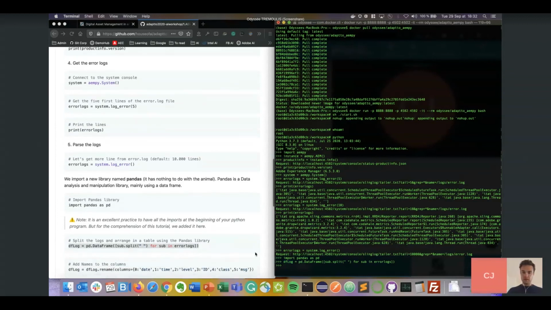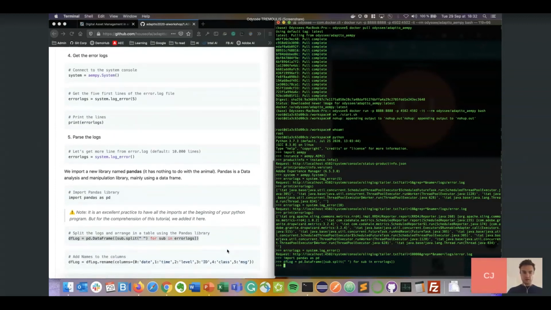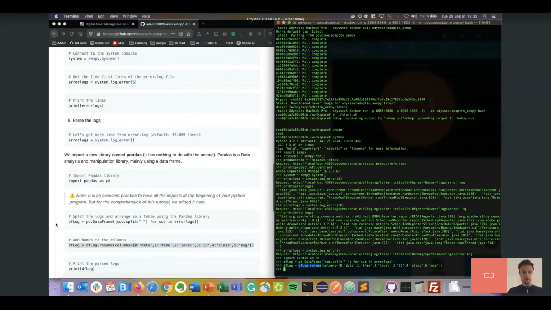So here I hit enter, and Pandas has split all the logs. Then I will just add names to the columns to make it more readable. So I just say df.log, the data frame, rename the columns, and I specified some columns here.